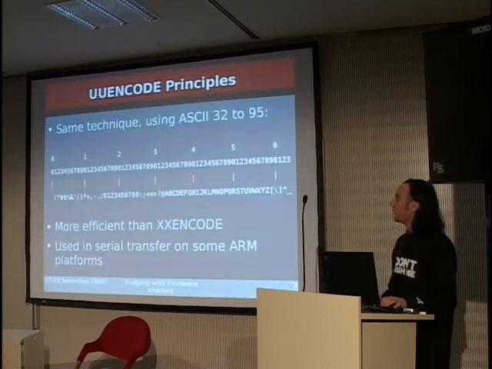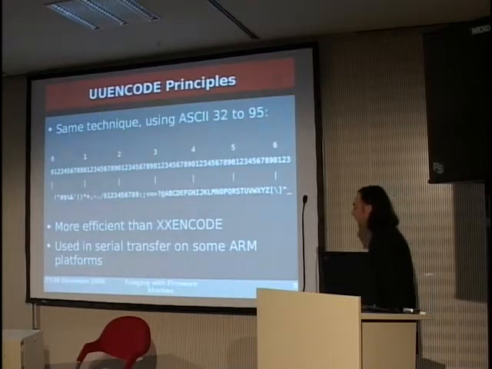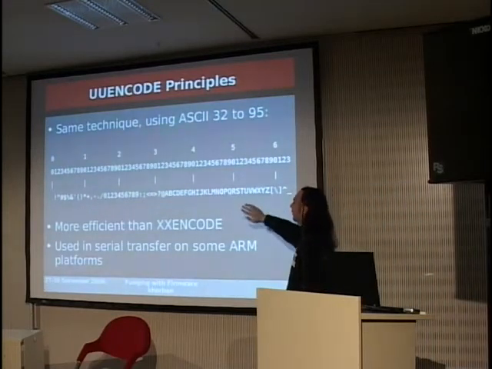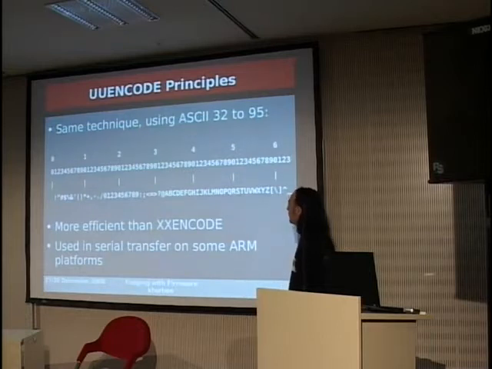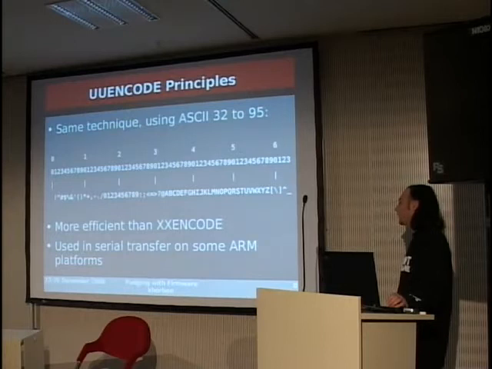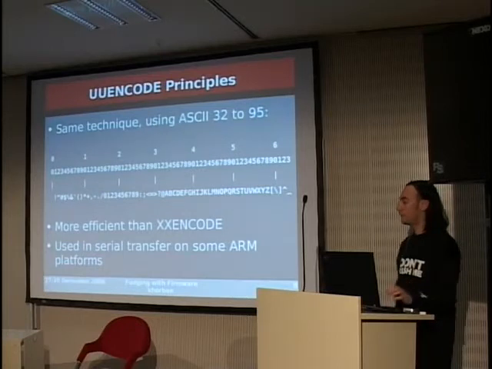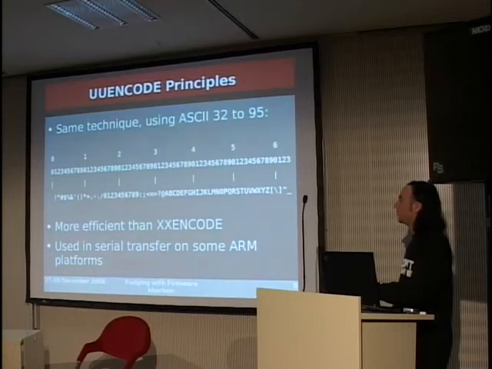Uuencode now, it's exactly the same, except it's faster because the substitution table is quite handily the exact same order as seen in the ASCII standard. So it's faster, and if you want to have a concrete example on where you may encounter this format, if you have some ARM test boards, you will most likely have software uploading the firmware using this encoding. So if you intercept it in any way, or if you get it encoded this way, that's the way to decrypt it.